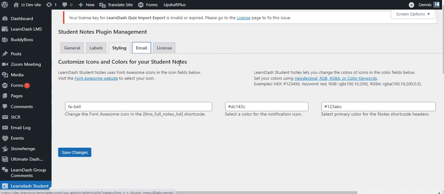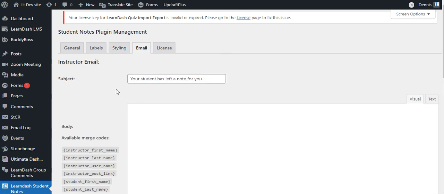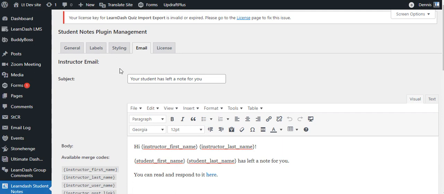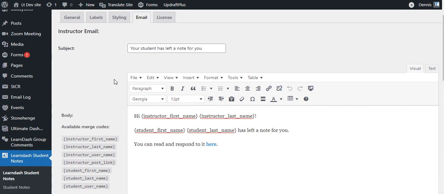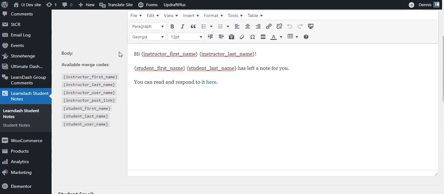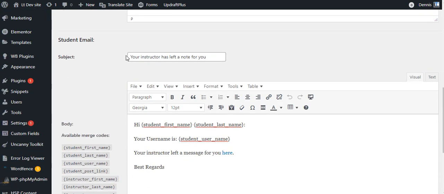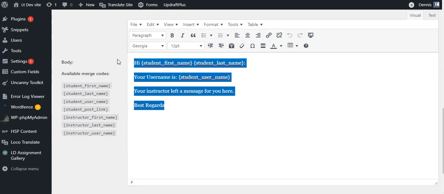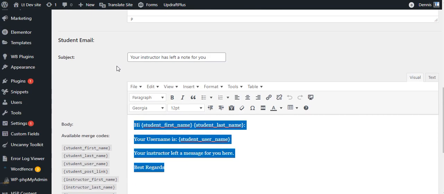Finally, there is a two-way communication now with notes. It's an email-based communication, and it's tied into the bell icon or the notification icon. So we have the instructor email. When a student selects notify instructor, we've always kind of had a hard-coded message, and now you can actually make your own email up for that. And finally, when the instructor decides to notify the student of their response, the student will get an email, plus the student will have that notification icon.